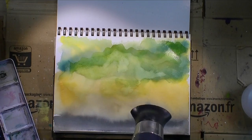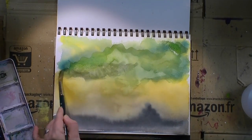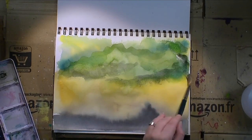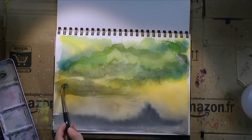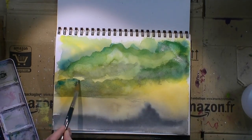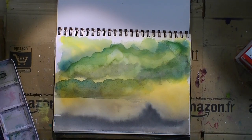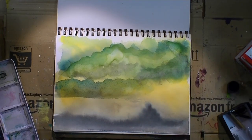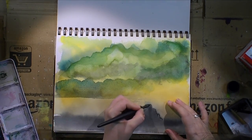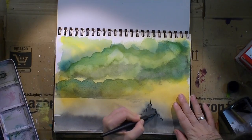I like to do that when I have a lot of water on my paper, and when I want to introduce some shapes in nature that are not man-made. So especially clouds or water flowing, I like to do that just to help me with the shapes that come to be. I'm just pretty much intensifying some of the parts and leaving others rather plain just to move them into the background. I did let that color dry and I'm introducing ink here — black permanent ink — for the outlines of Mont Saint-Michel.